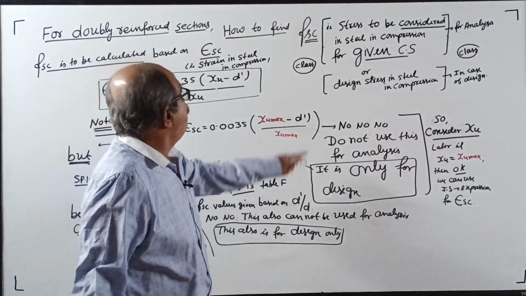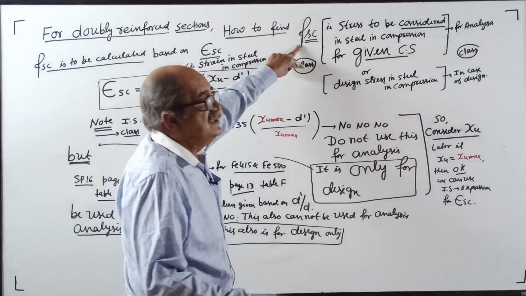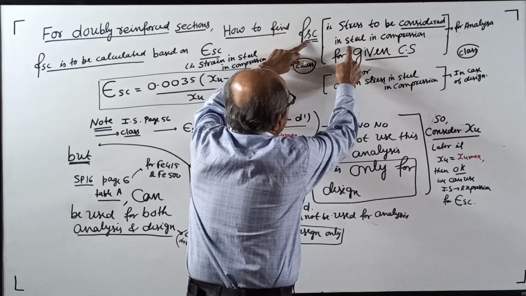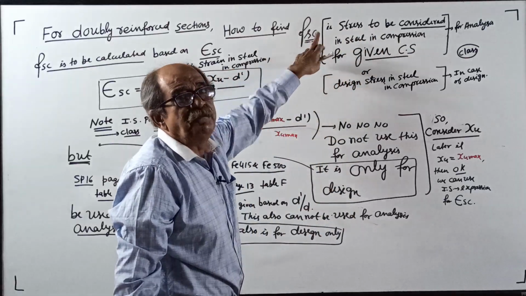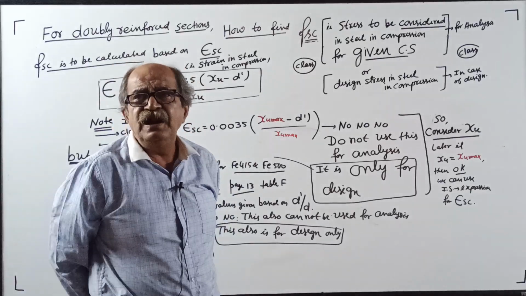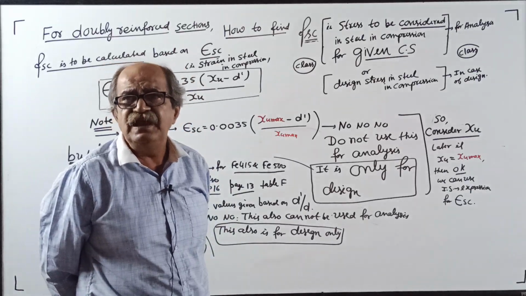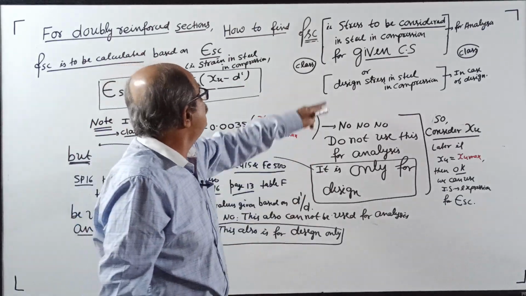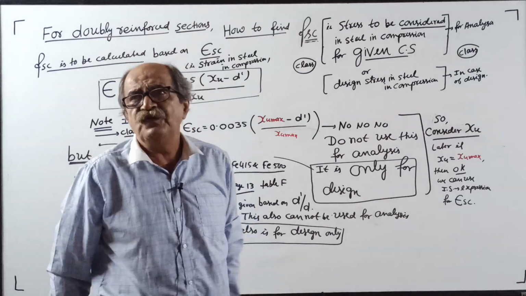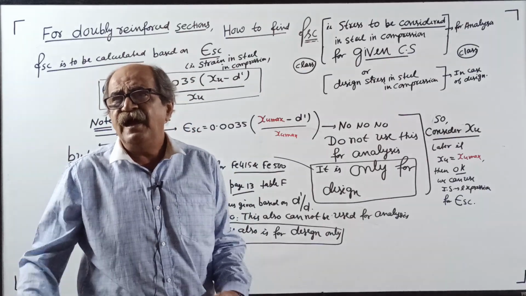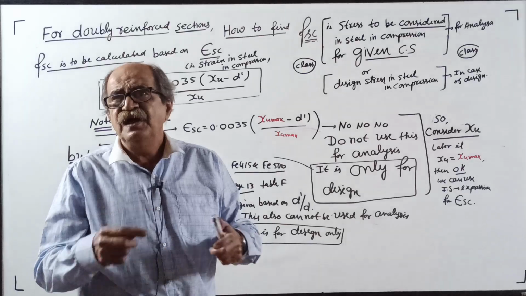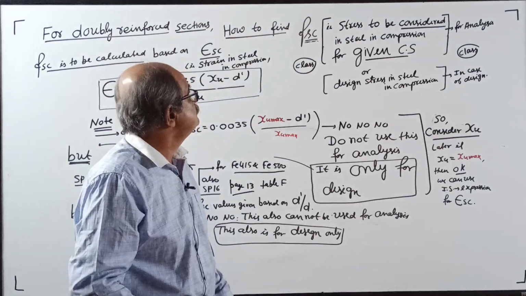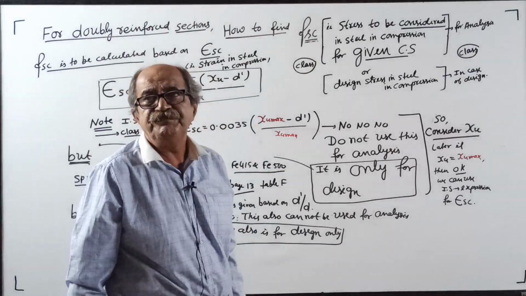Okay. FSC is, F stands for stress. Stress in steel, very important now. C for compression. So generally you can call it stress in steel in compression. That is for compression reinforcement. Remember, this is to be used for ASC, because as we go to doubly reinforced section, apart from AST on the tension side, on the compression side ASC also will come. But now, important, what is the meaning of FSC?